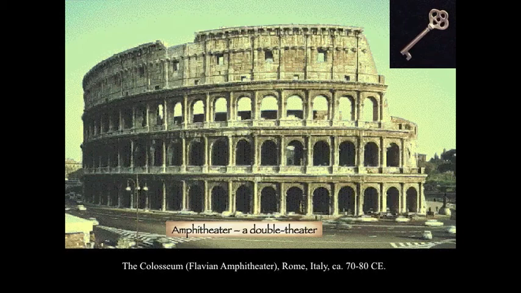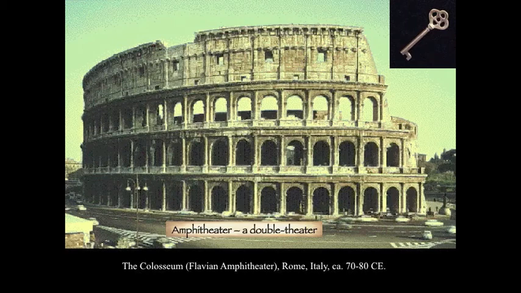And rather than building it into a hillside, like the Greeks would have, the Romans instead build their own hillside, essentially, by using barrel vaulting and concrete to create the structure that we see here. And this is a truly ingenious structure. It's also really quite massive. Vespasian never saw the completion of the building. He died before it was finished.